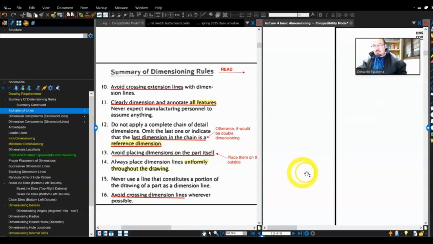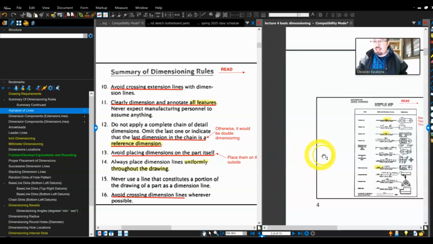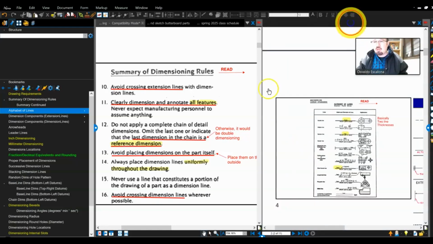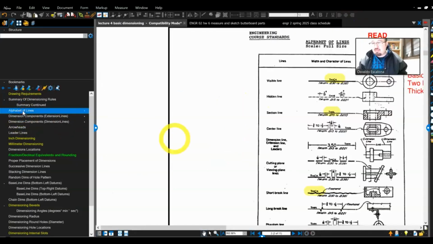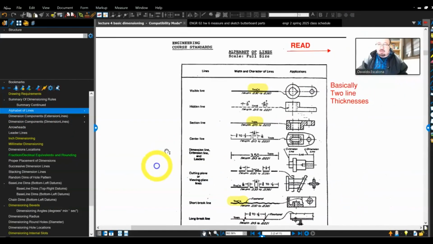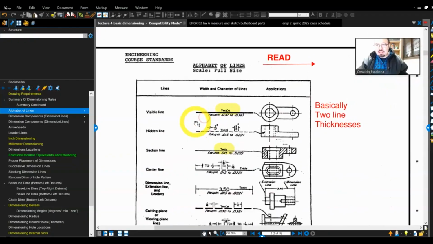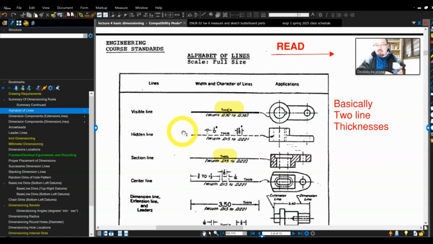And again, I think it will make a little bit more sense when we actually do one example in class. I just want to let you guys know that you don't just put dimensions, you want to place them deliberately. That's why we're having a whole lecture on doing it correctly. So hopefully by the end of the class, you'll know how to do it correctly.